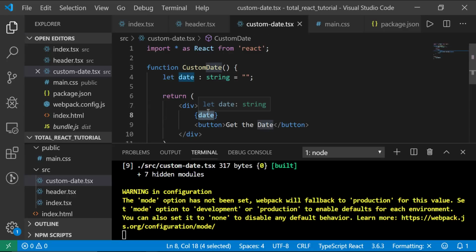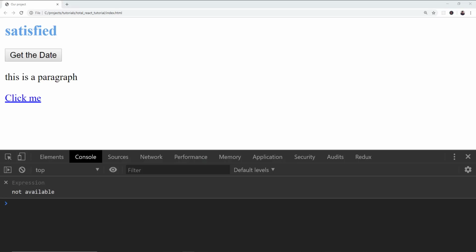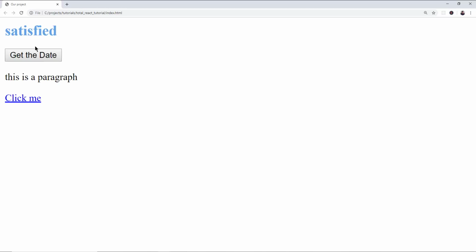So I would show you the page where you guys can look at it if you want, but obviously you're not going to get anything for the date. It's just going to be an empty thing. It's just going to show the button. Why don't I show it? So you can see there is no date here. I'm going to close this out. So there's nothing here. So now what I want to do is I want to actually wire up a click event. So when you click on that button, it's going to display the date.